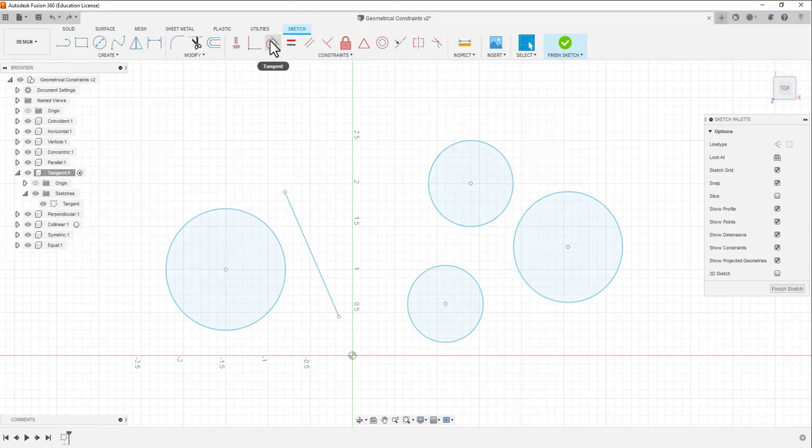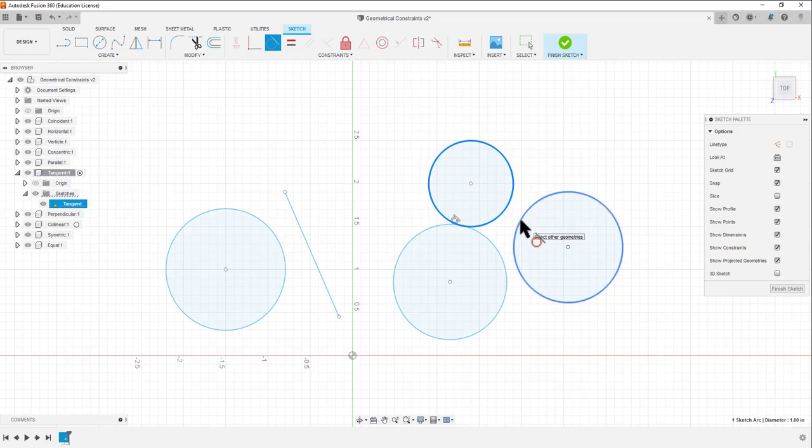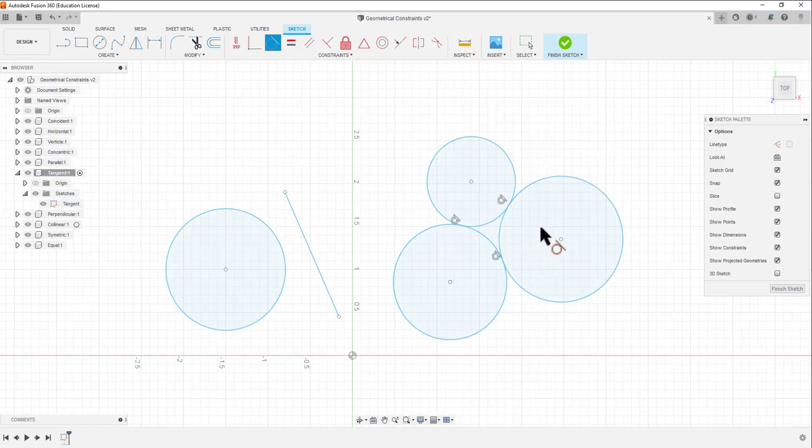So we can grab our tangent tool, we can pick our circle, and then the second circle we pick, notice its center point is not going to move, but the size of the circle adjusted to meet the other. And the same will happen if we apply the constraint to another circle, it's simply going to adjust its size to meet, but the center points stay the same. That may or may not be what we want it to do.